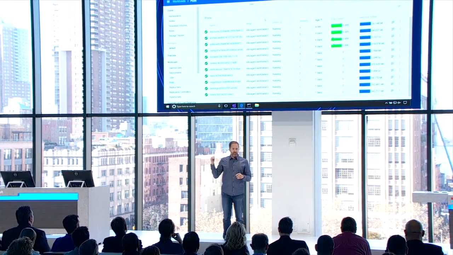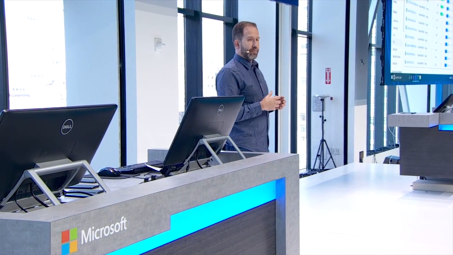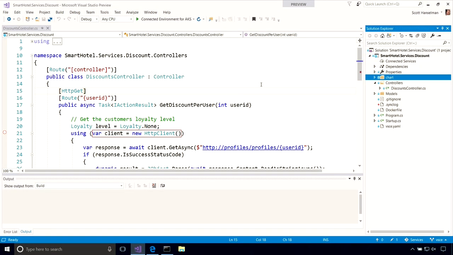But what is exciting about this is that this isn't representative of production. This is my development cluster. But it looks like production. It smells like production. It has all of those different things that make it work and behave like production. Why is that significant? It's significant because how much time have I spent trying to get my local underpowered laptop to look and smell like production? I've mocked out services. I've struggled to get all of the different containers running at the same time in an attempt to make some simulacrum of production. Why don't I just use Azure to do that and then collaborate as a team? So that's the general idea. So with Visual Studio's connected tooling for Azure, it's going to make that inner loop easier.